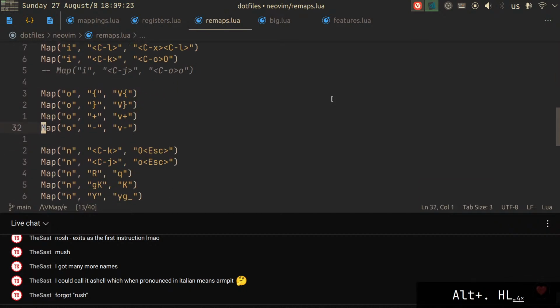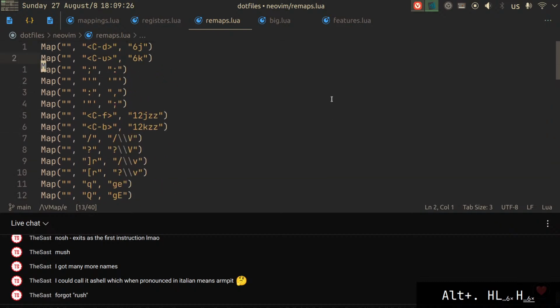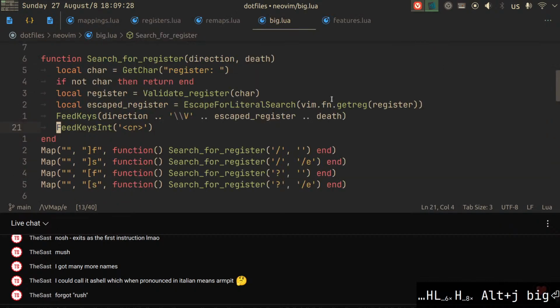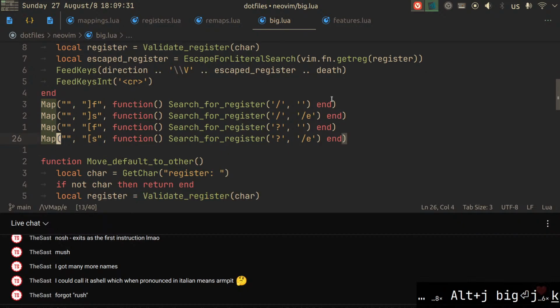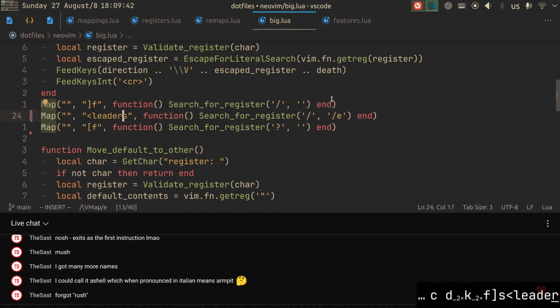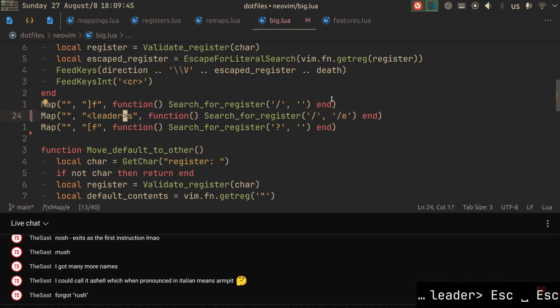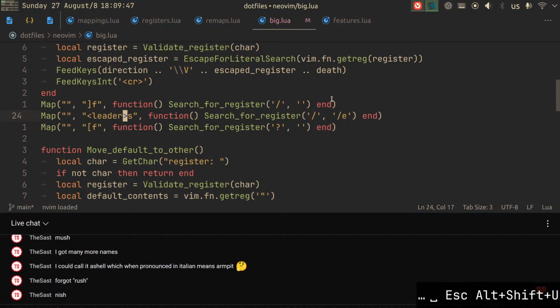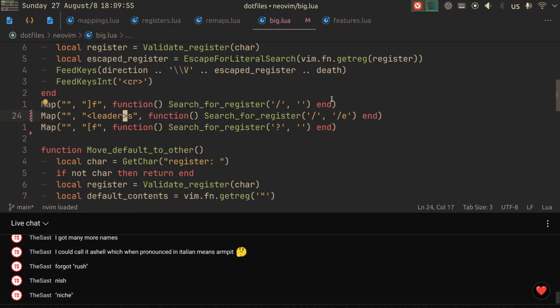Where did I put? Oh, in big, because I implemented, of course. So going backwards and using \E doesn't work anyway. Why do we have a mapping for it? Right? And this should be leader because it's a singular thing that doesn't change. Niche. Okay, what is niche supposed to mean? Okay. That's kind of whack, but all right.